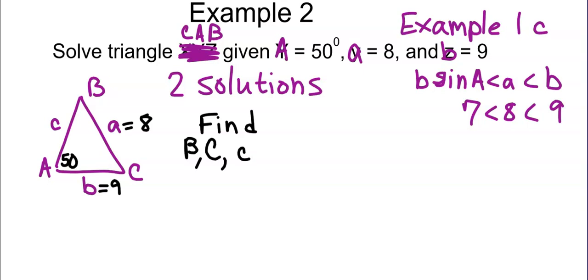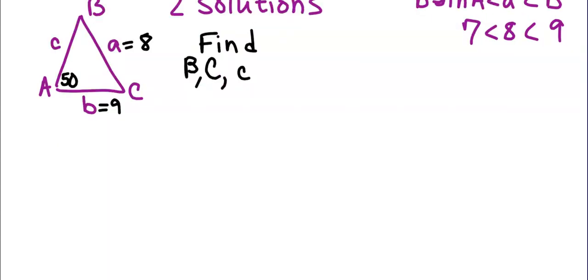And so here we are missing 2 angles, so we can't add the angles together and subtract from 180 to get the answer. So we can't start there. We have to start with the other part where we have to find an angle. We can't start with C because we're missing both C's. So we don't have enough information to solve C, but we can solve for B. So we're going to find B first. That'll be the easiest thing, the only thing you really can do is find angle B.